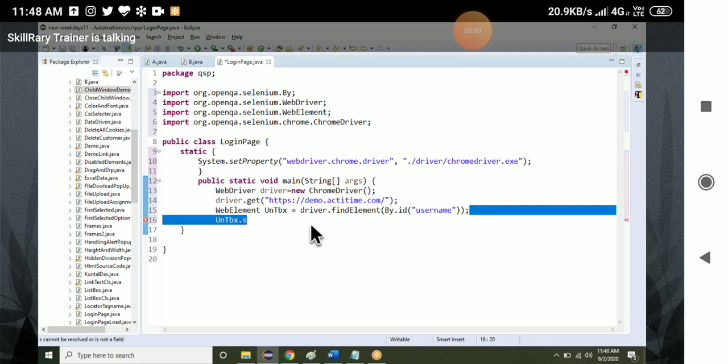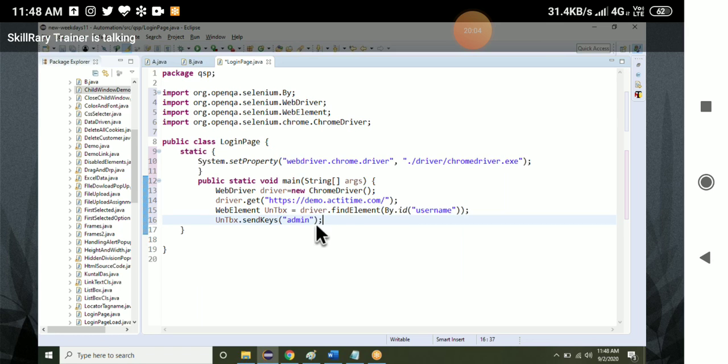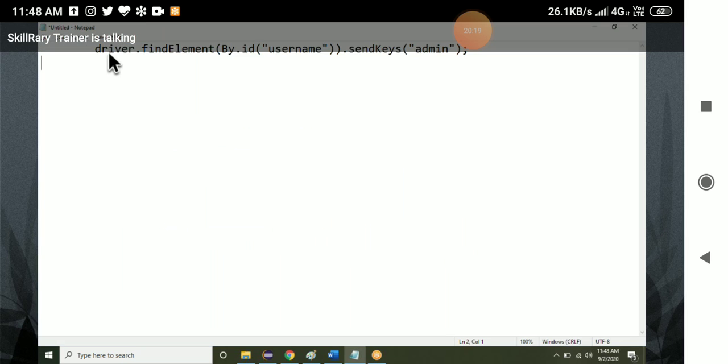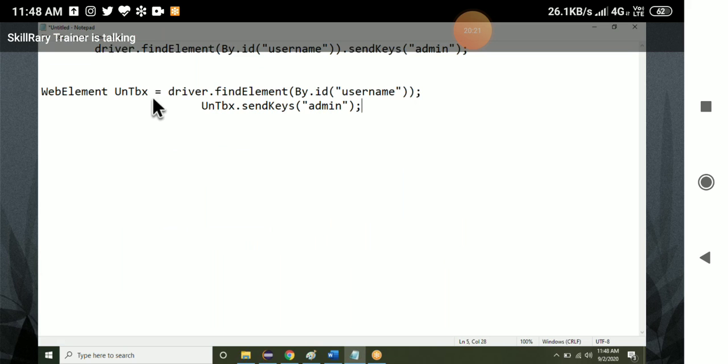I'll put it in one reference variable. See here, this is called declaration and initializing. Declaration and initialization happen in line number 15, and utilization in line number 16. The same thing I can also write; this first line can be written like this also.